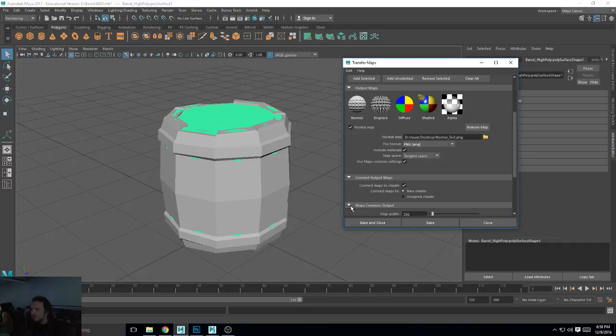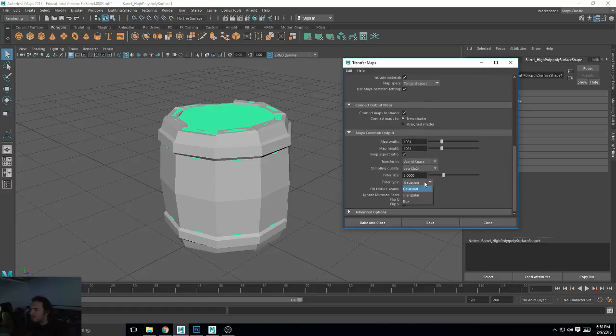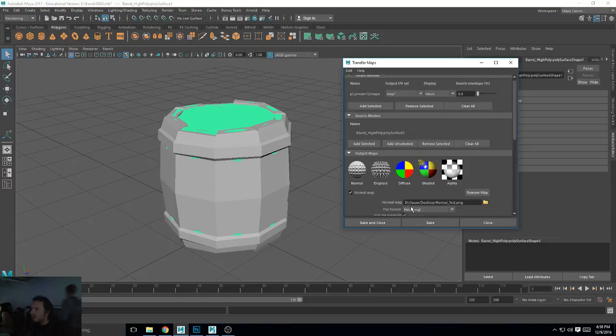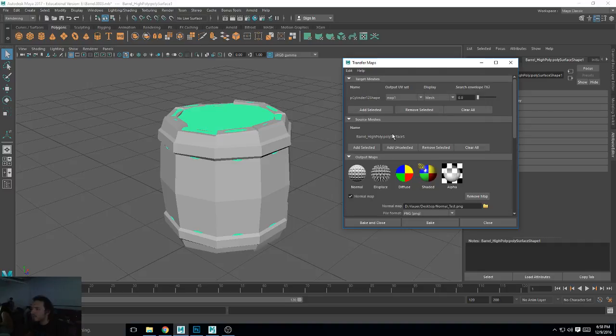It's at 256 right now. I want this to be a 1024 by 1024, because that's a higher resolution. I'm going to go with Gaussian. This should all be fine. Source mesh, high poly, and bake and close.